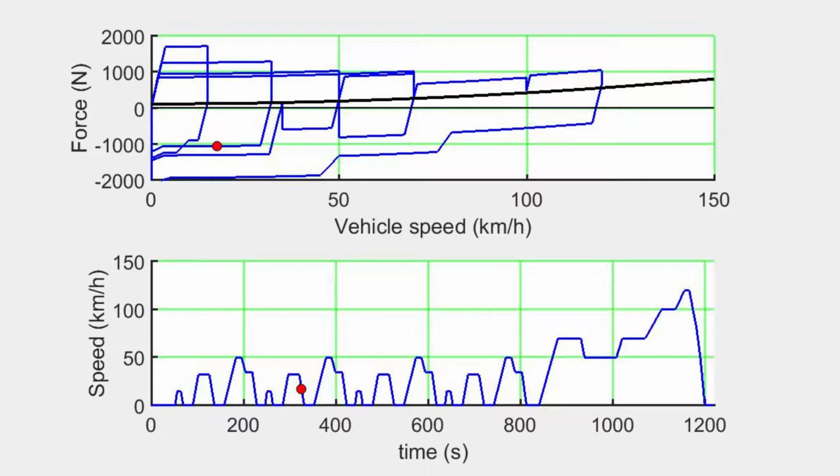Now we will run the rest of the cycle. Notice that the operating point is on the running resistance curve quite a long time of the cycle, and only temporarily is much higher or much lower. It can also be seen that the operating point always moves in clockwise circles. Now we hope that you understand how the trajectory of the operating point relates to the speed profile of the driving cycle.